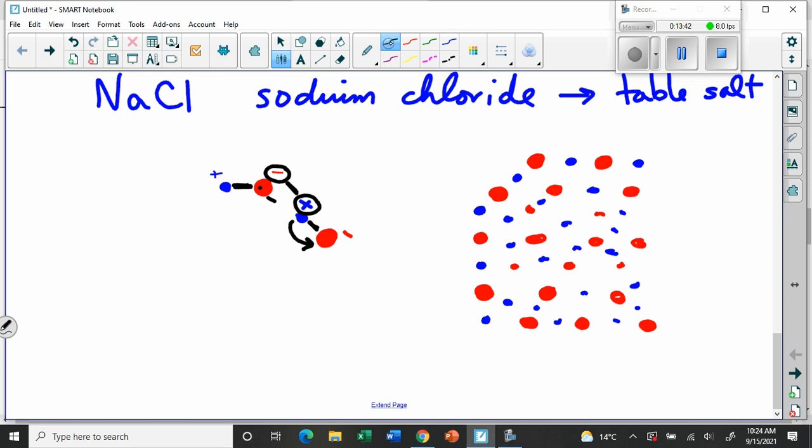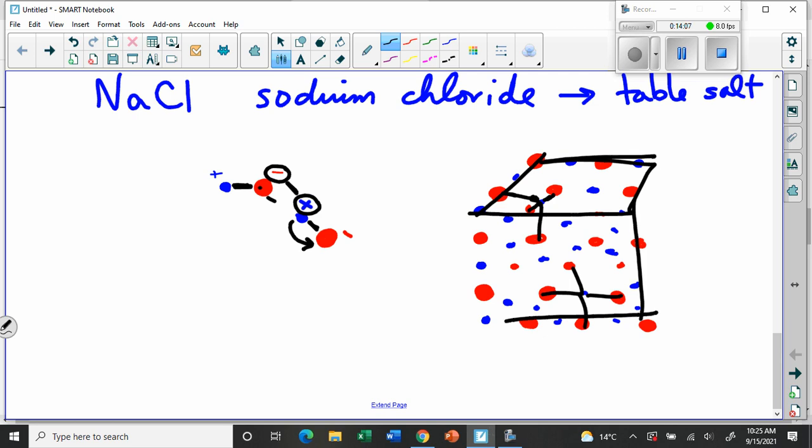And what happens is there's an attraction between every positive and negative ion, right? Oops, I drew this here. I got it. So all the reds are attracted to all the blues that are nearby, and all the blues are attracted to all the reds that are nearby because they're opposite charges, and it forms this sort of cube-shaped crystal. This is called a crystal, right? And they're all evenly spread out and spaced out in there.